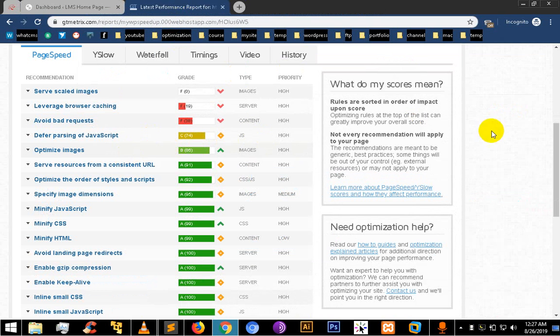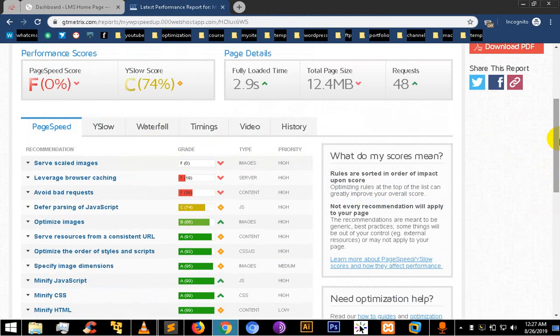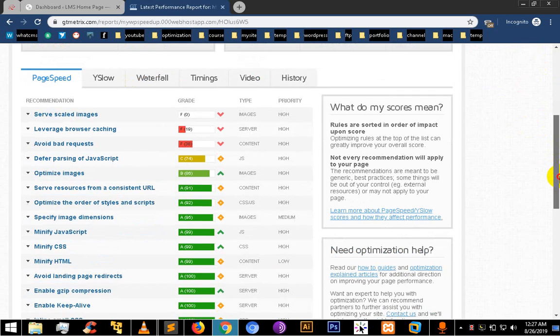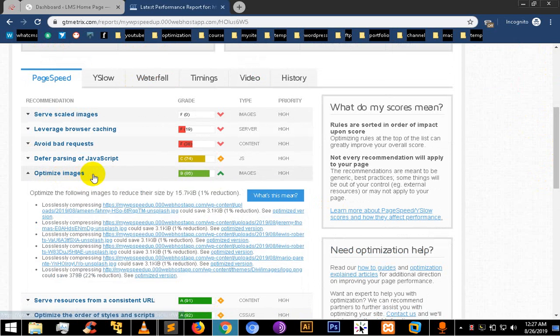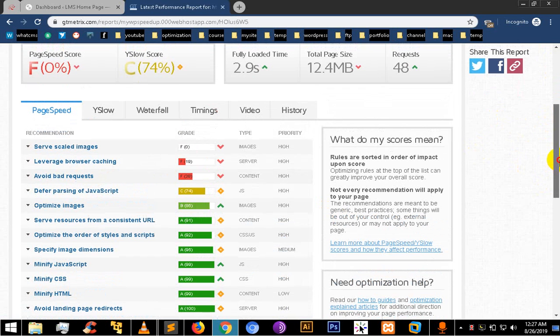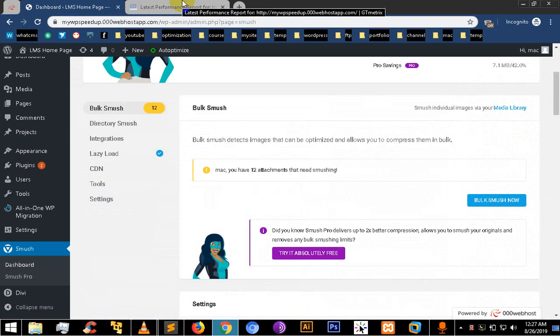So if you have an issue only for optimizing images on your website or anywhere else, you can use Smash as well for optimizing images. It's a great tool, great plugin for optimizing images or doing anything with images.